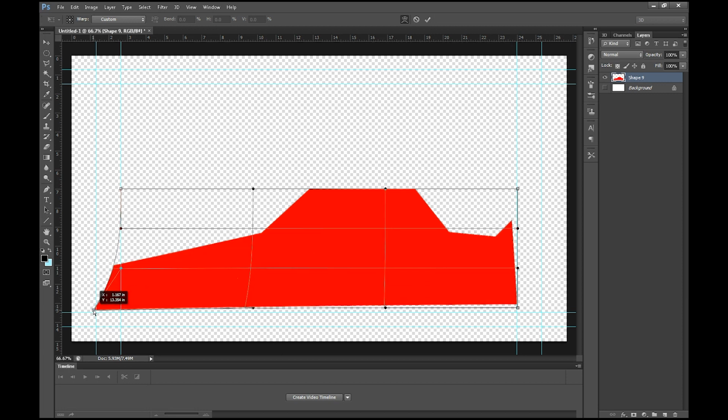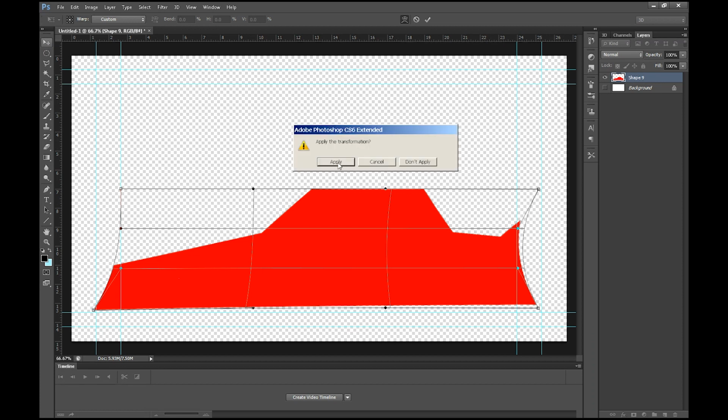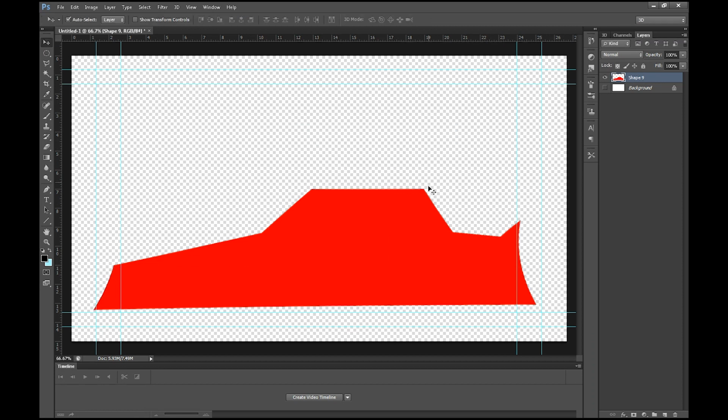So I'm going to drag this corner, going to make it a little sportier. I'll drag this over here too. Maybe drag this like that. And now this car is actually a little sportier, I think anyway. So then we'll hit the pointer button or the move tool and then hit apply. Now the shape of your vehicle is like that.